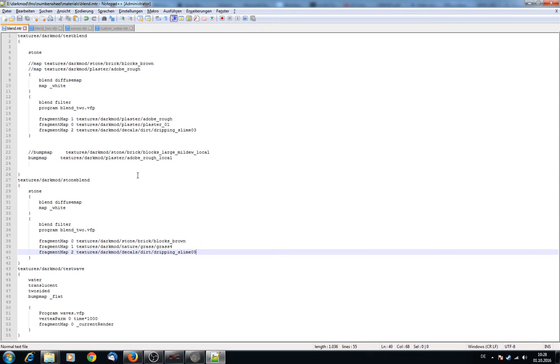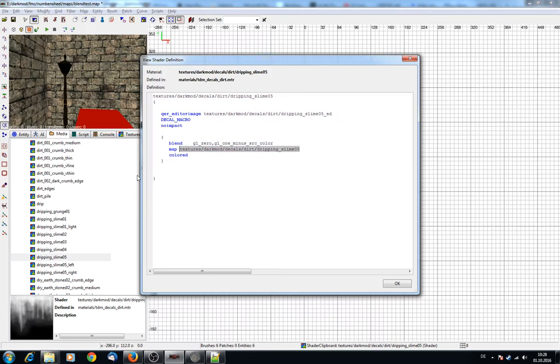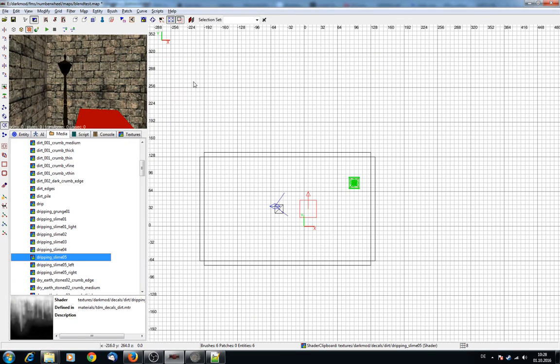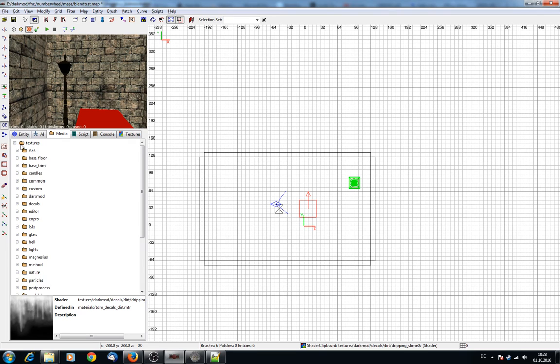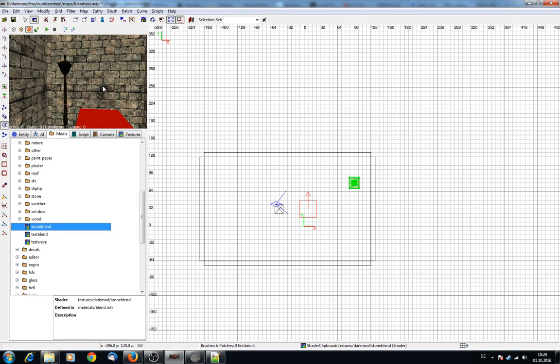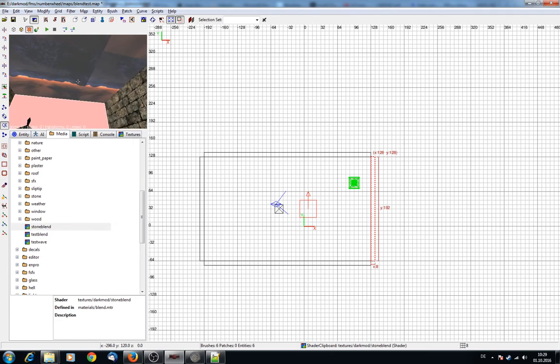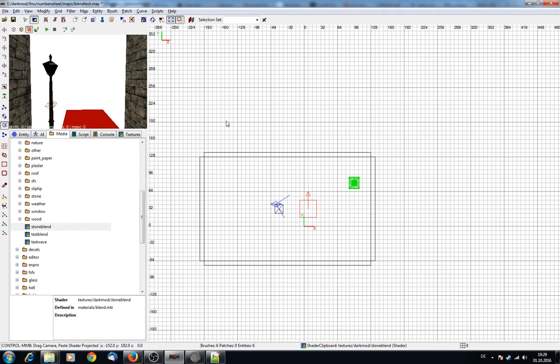So let's see how this looks. We have to reload the materials, and then we should find it: textures, dark mode, stone blend. Okay, I select the surface and apply it to selection, and now I hope it is sealing.